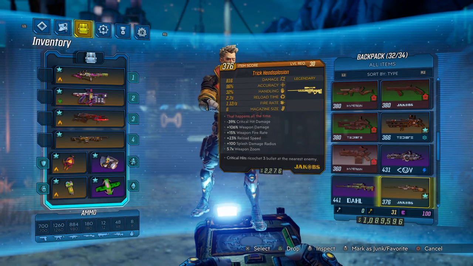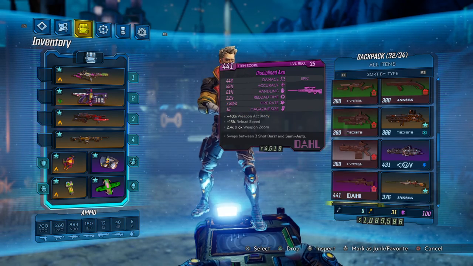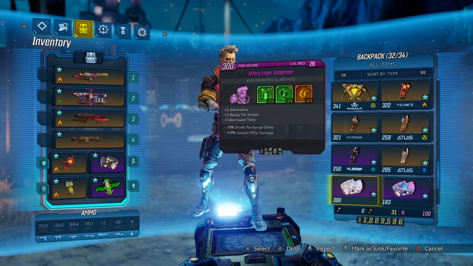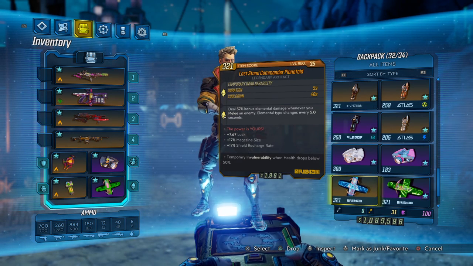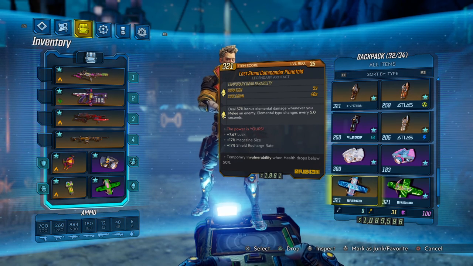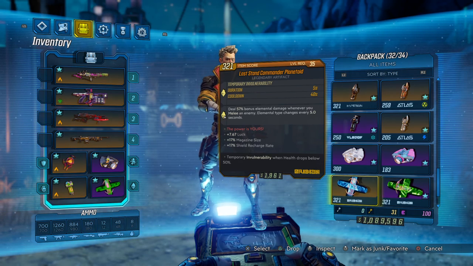More sniper rifles. The trick head explosion. That's my good one. Okay, so we got this. What does this do? Oh, duration, cooldown, luck? What does luck do? 7.67 luck. Deal 57% bonus elemental damage whenever you melee an enemy.